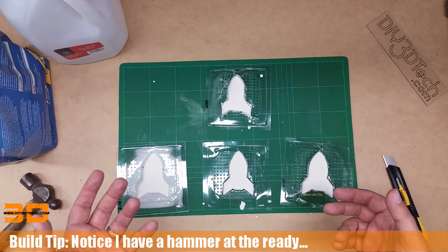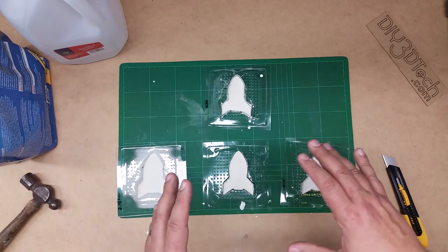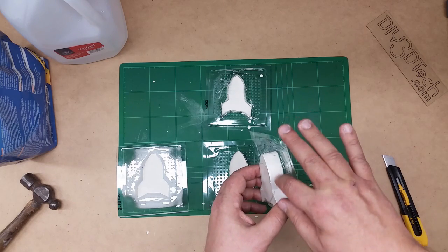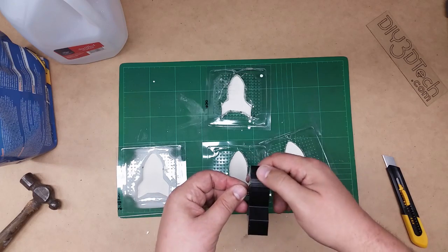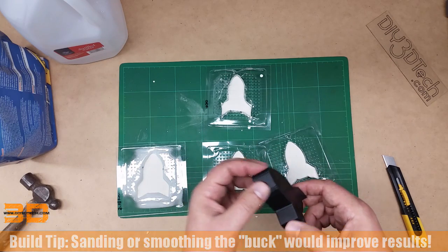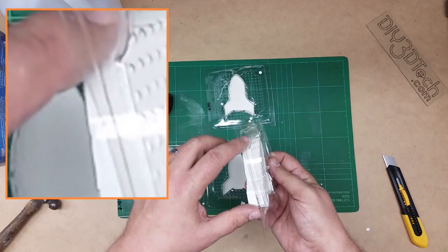There are different types of potential releases you could use for molding. One of the things I wanted to do is try this without the release, because I want to be able to finish the part with an acrylic. I also want to show you how each one of these works from a de-molding aspect with different types of materials. One thing to be aware of: the buck, since it's 3D printed, has striations on it from the different layers. What would probably help is maybe a light sanding to take down some of this, or vapor smoothing might help to remove some of these striations from the layering — because the striations definitely did transfer to the thinner plastic.